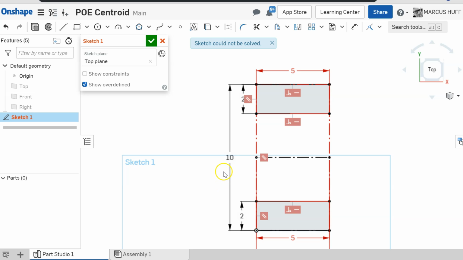All right, so the other thing I want to do is put a point on this line, and that needs to be a dimension. We're going to put that point from here to here, should be 2 centimeters. So I'm going to put a 2 there.